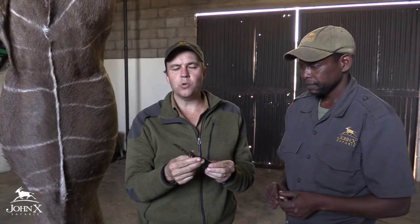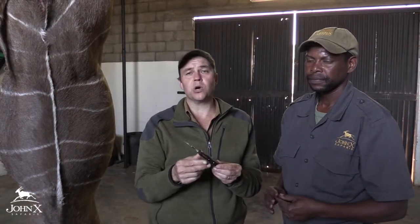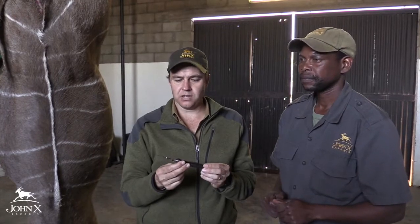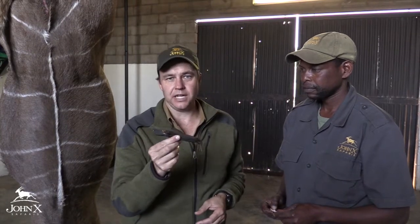They've got a bunch of homemade ear turners and things like that, which play an integral part later in the process. But if you want to know what to bring a tracker before your hunt, bring him a Havilon and bring him a bunch of spare blades. This stuff's like gold around here.